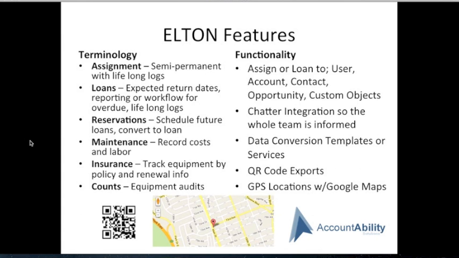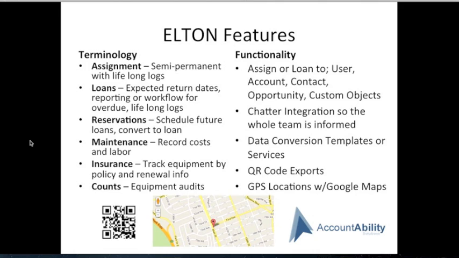So the feature set, we've talked about a few of these. Assignment is the concept that this person or account has a piece of equipment assigned to it. So that was what we call a semi-permanent assignment. The idea here is that we don't know when it's coming back. It's there until future notice.